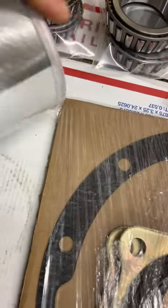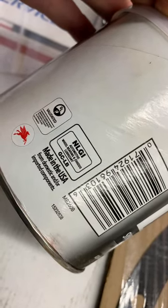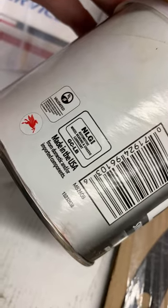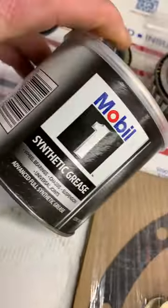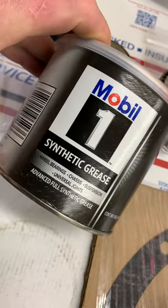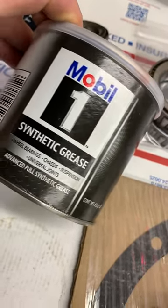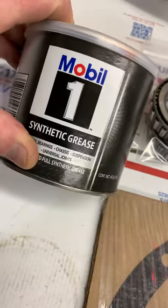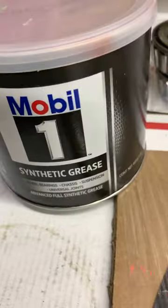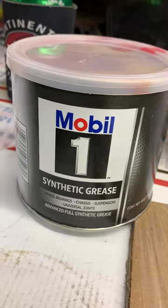It has the NLGI GC-LB seal — National Wheel and Bearing Lubricant Institute — and it's made in the USA. Toyota doesn't sell fully synthetic wheel bearing grease, so this is my choice. I also pack this in my grease gun for tie rod ends, propeller shaft fittings, transfer case linkage — anything requiring standard grease. Not the moly EP that goes inside the birfield — that's a different topic. This has never failed me, not once.